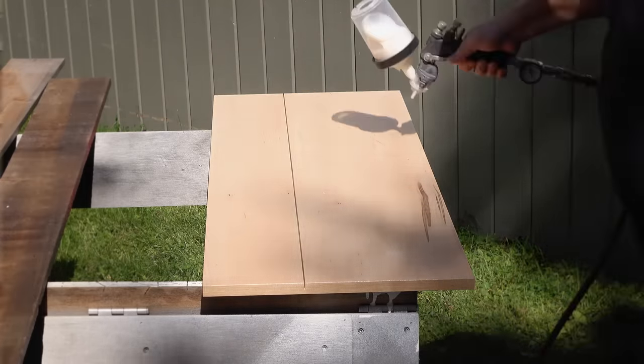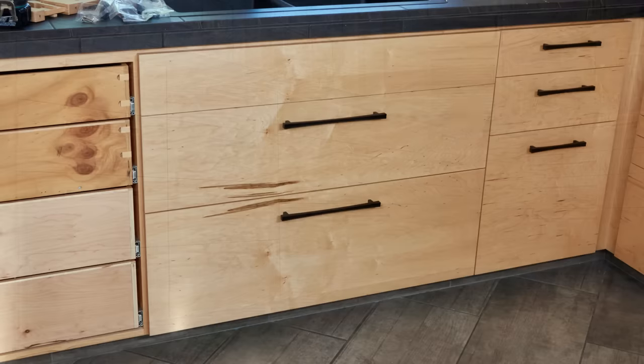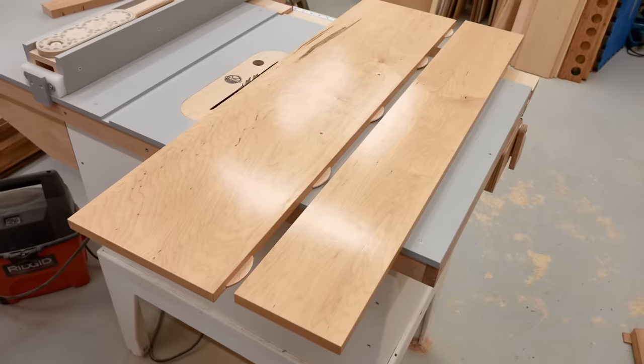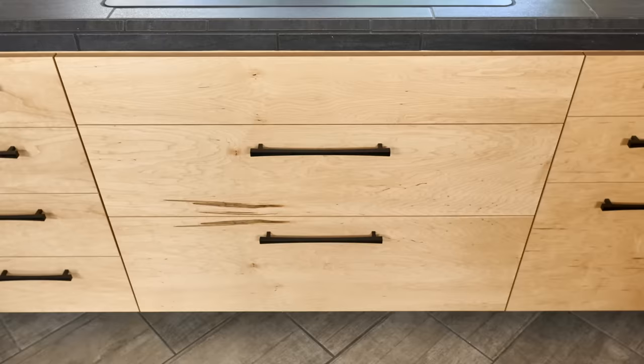I let the finish on the drawers dry overnight, and then I installed them the next day. I didn't film any of that, but I took a couple of pictures. One change that I did make, though, is I went back to that too tall drawer underneath the sink, and instead of the kerf cut, because I didn't think that looked right, I just finished the cut all the way through, and then I edge banded the top of the lower section, and then I used biscuits to join it back together. And that made it look more like two actual drawer fronts rather than one bigger one with a saw cut down the middle.